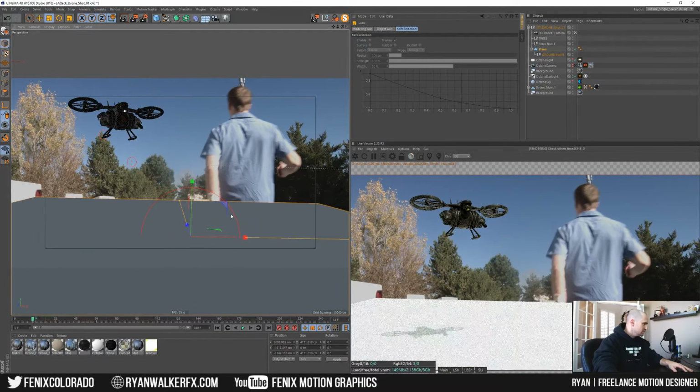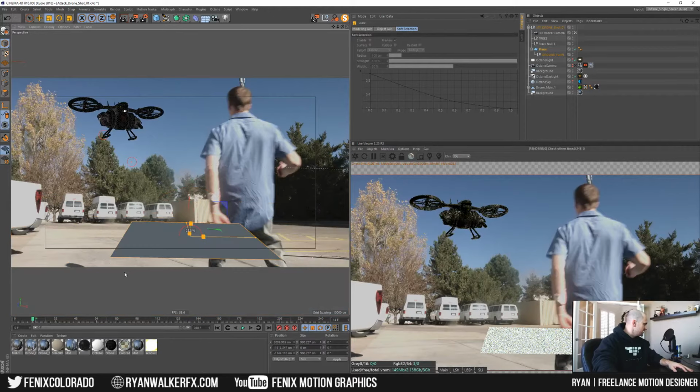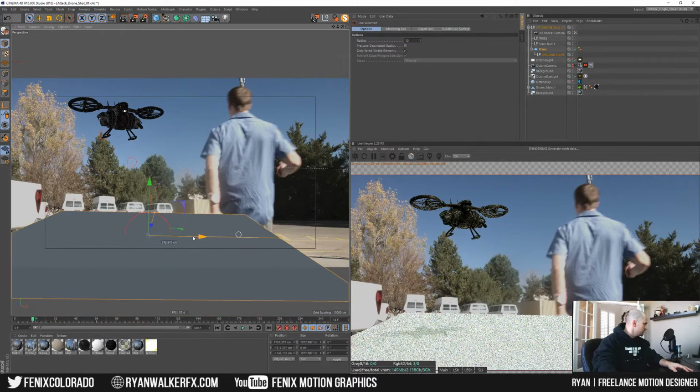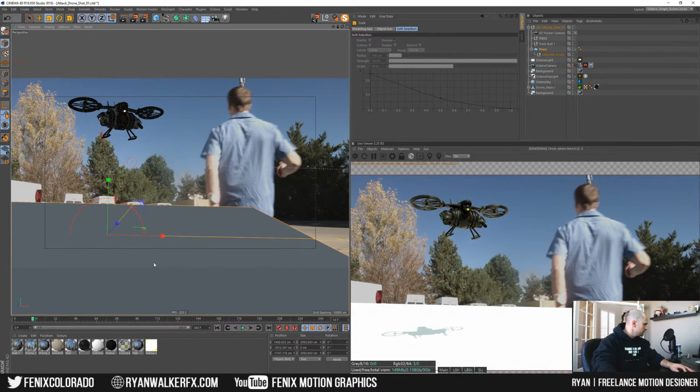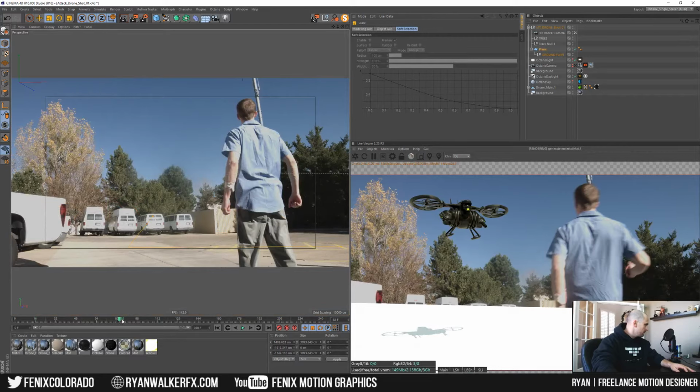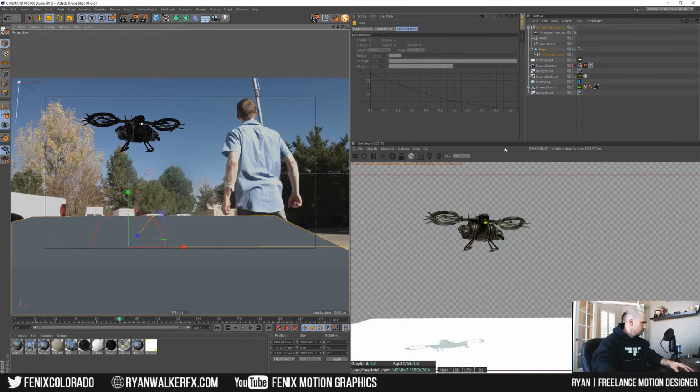So let's see. Yeah, I might need to catch the shadows there a little bit. It isn't matching 100% correctly, but all right, cool.